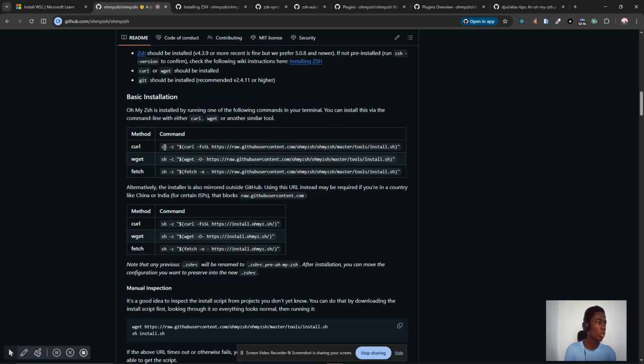Okay, so you also use this same command. You copy it and paste it in your bash terminal and then press enter. When you're prompted if you want to make Zsh your default, select yes. Whenever you open a new terminal, Zsh should be the default. So it will come up right away as Zsh and not bash. Good. I hope you get it.